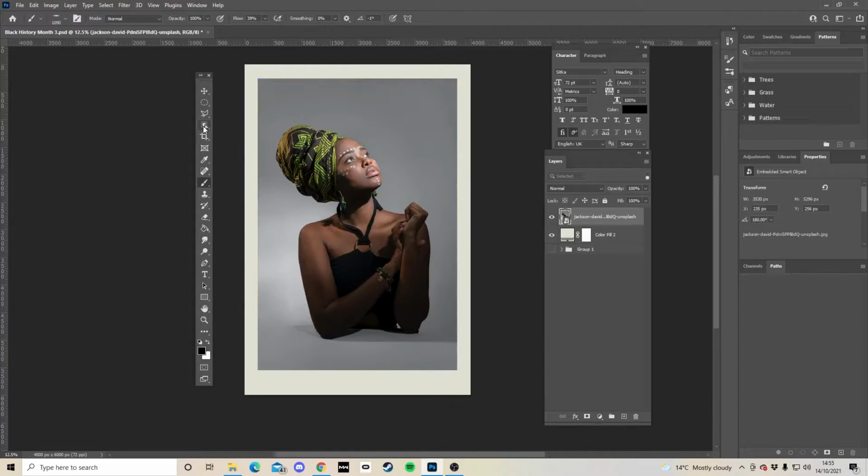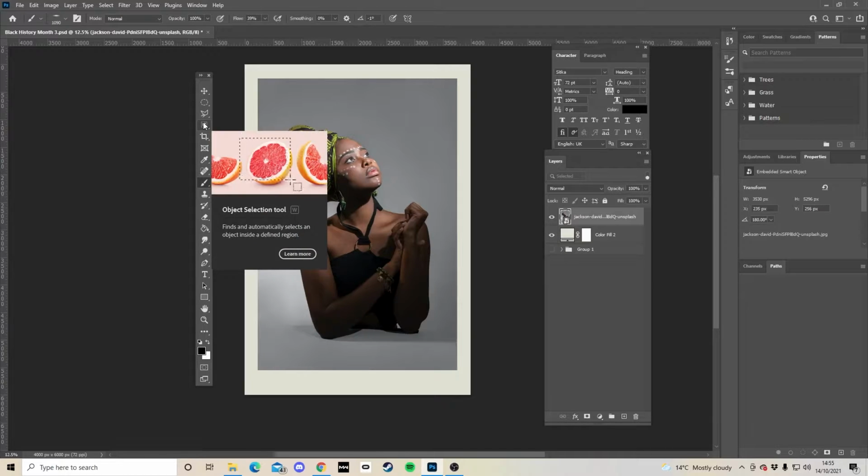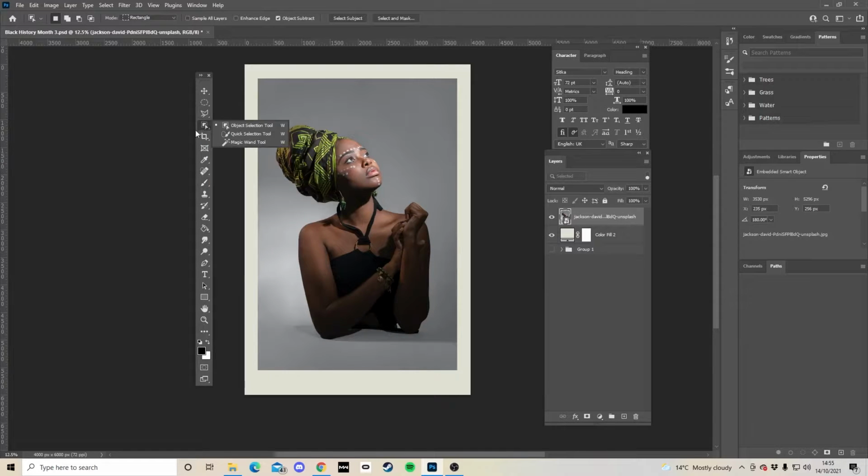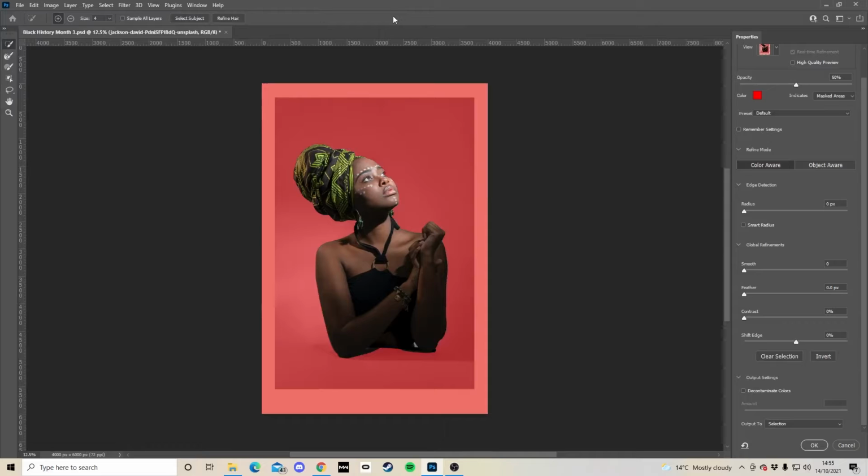And then with the object selection tool, I'm going to hold down, because you've got three options inside here. Then I'm going to click object selection tool just like that, and then I'm going to drag over the subject and let go, and then I'm going to click select and mask.